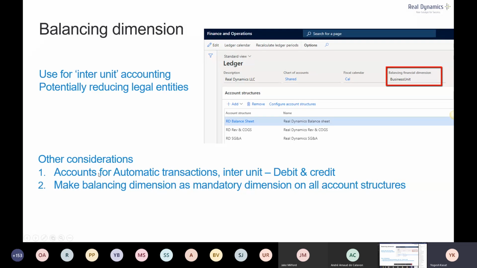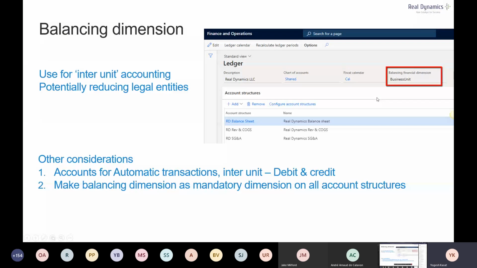What I had to do is also define inter-unit debit and credit, meaning due to, due from accounts, and those are defined in the automatic transactions account. Another thing you have to consider is that the balancing dimension has to be mandatory in all the account structures you create for that entity, because if it has to be balanced, you better be able to provide the value, and it has to be mandatory.